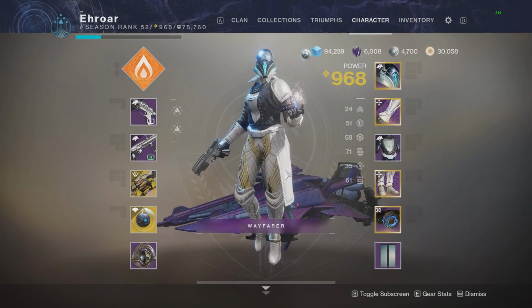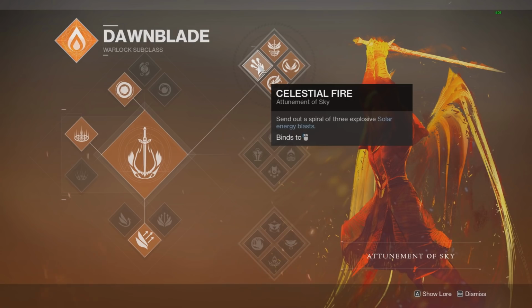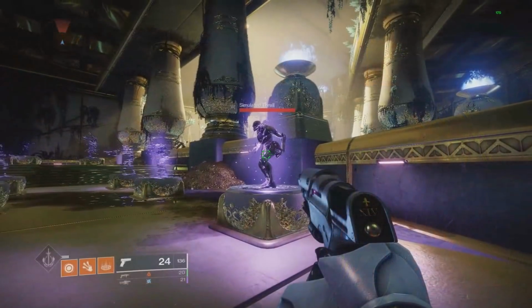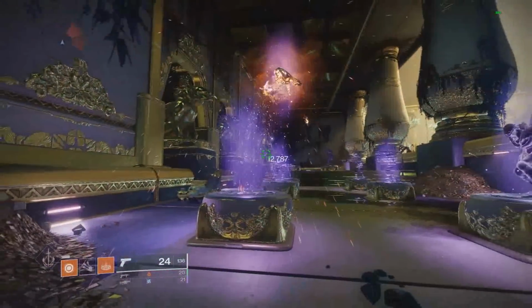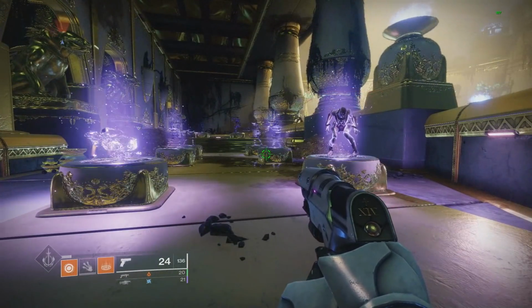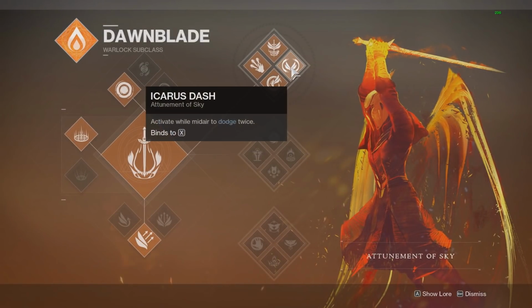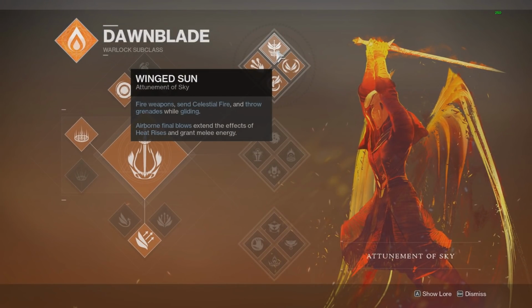And finally, on Warlock, I had a lot of fun trying to figure out the best build I could, and I wanted to use the new top tree Dawnblade with the Celestial Fire because of the fact it's ranged, does a lot of damage, and it's just new and cool, right? And apparently it has a lot of aim assist, as you saw in that clip. I was aiming at the thrall and it just completely did a 90-degree turn and hit the shank for whatever reason. But there's a lot going for this build just in the subclass alone.